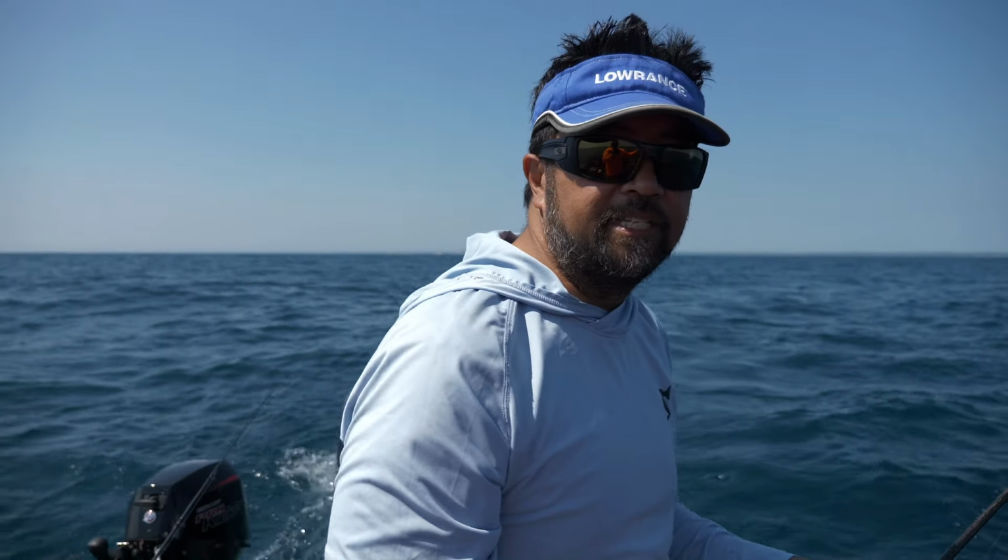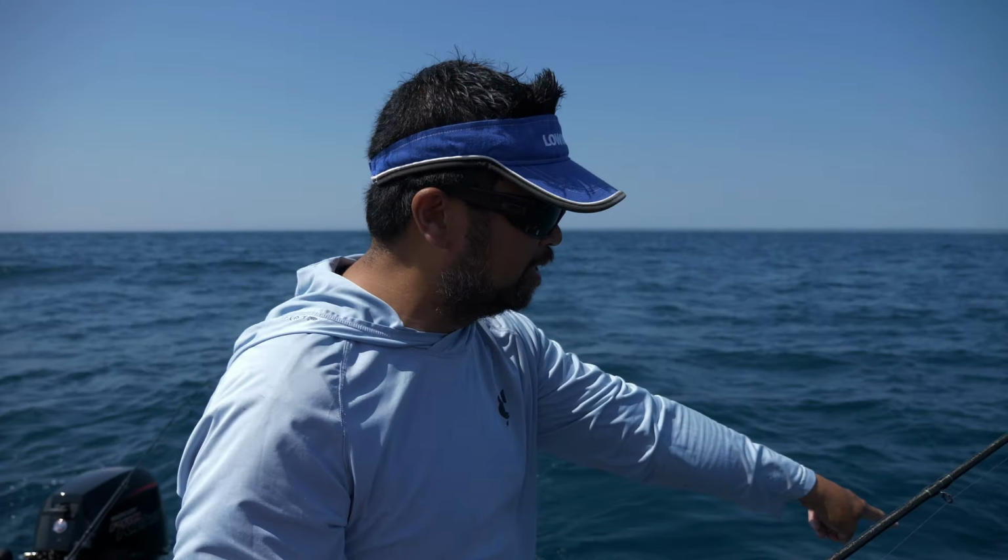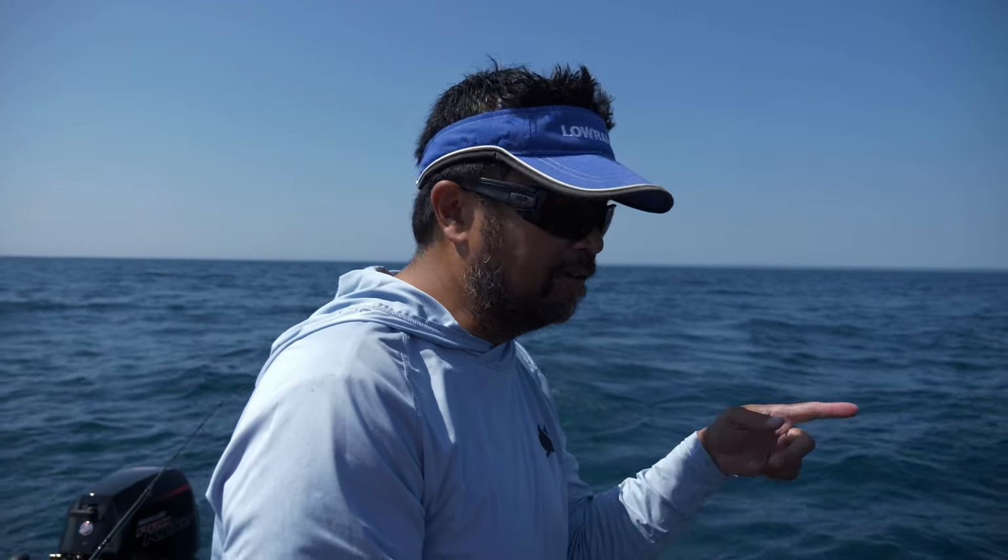And with a Scotty release, you don't have to do the line twist. You just put it right in, just like that. You don't have to twist the line.